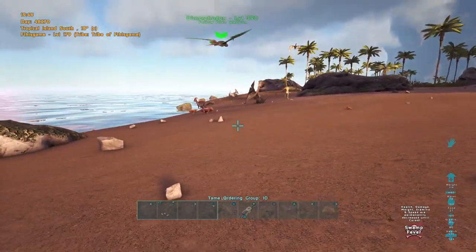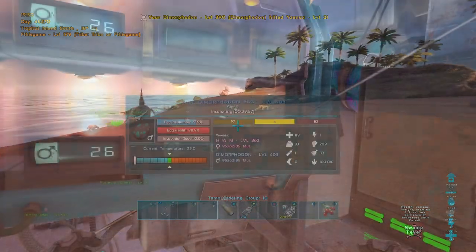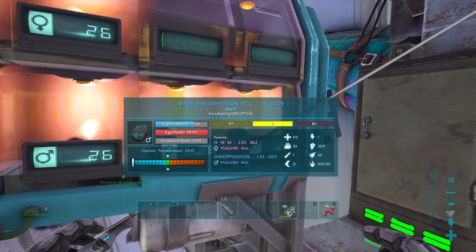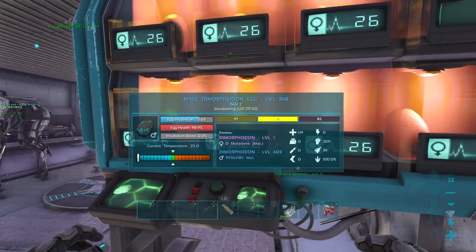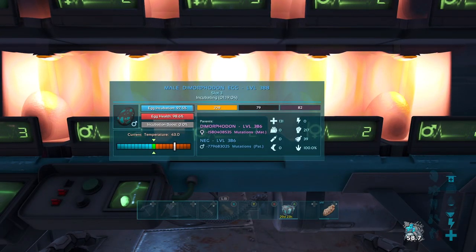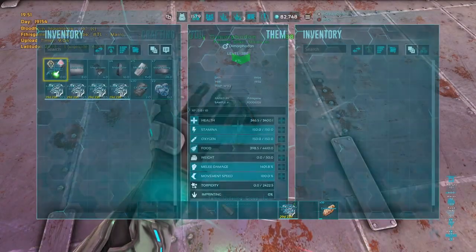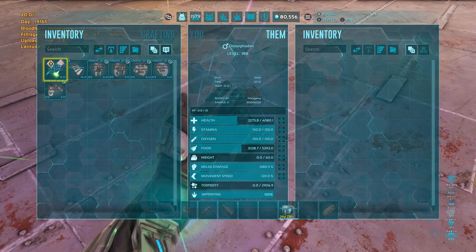Anyway, this is what we're working with. Oh, I got these Dimorphodons at level 329. Bred them up to 403. Cleaned them back to 368. Then pushed them back up to 388. I did keep the food for reasons you'll see. That's the stats on pop. And that's the stats after imprinting.